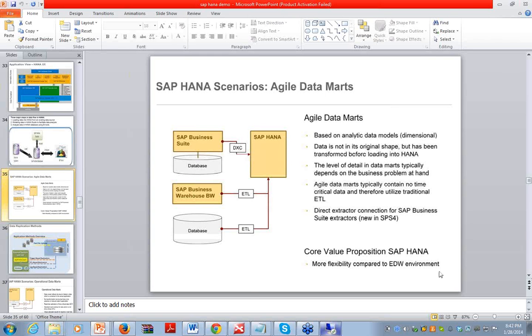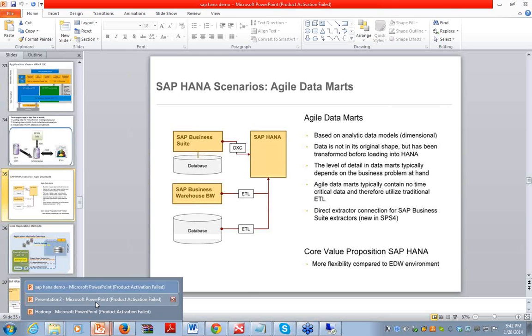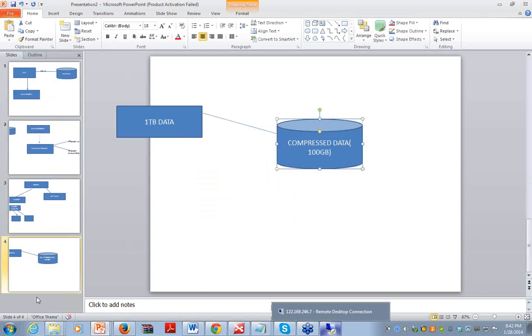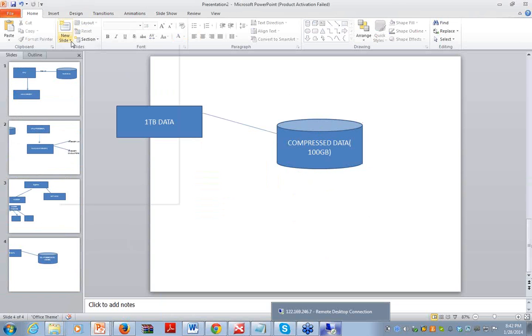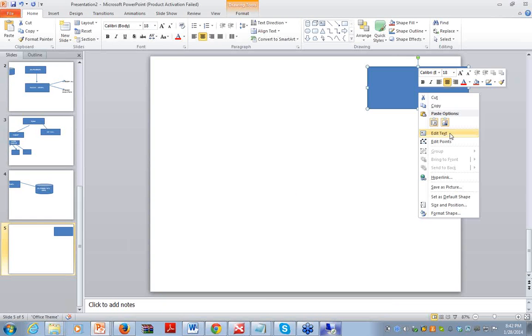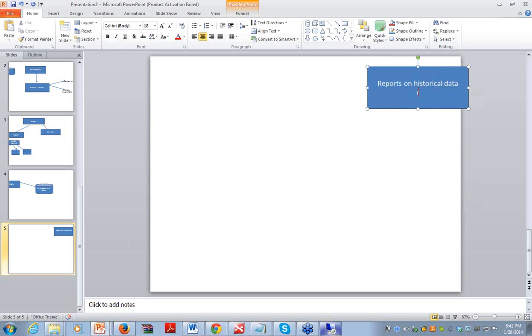Well, on the other hand, what type of reports do the business users require, my friends? Reports on historical data, and reports on real-time data. Whenever we require reports on real-time data, we need real-time replication. What is schedule-based data? What is real-time data?